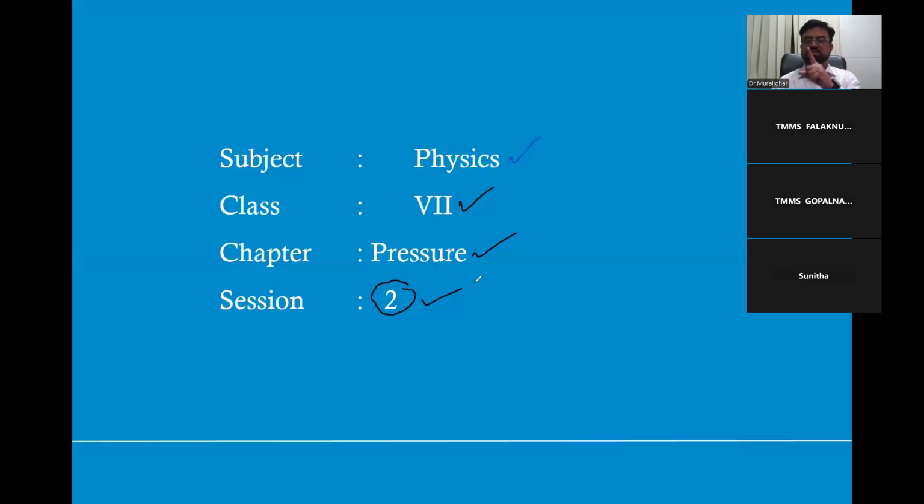So far we completed one session. In the last class we started the new chapter, pressure, the 5th chapter from your material, and today we are entering into the second session. We'll continue where we left off in the last class. But before that, let us recall what we learned in the last session. We started the chapter with the word thrust, right? Then we learned about what is pressure.